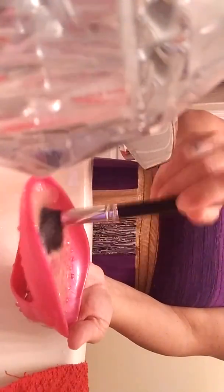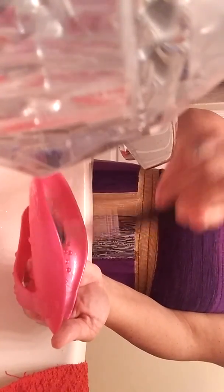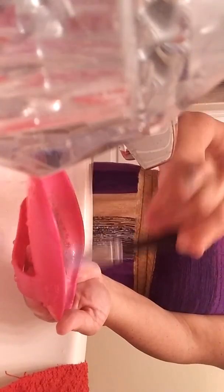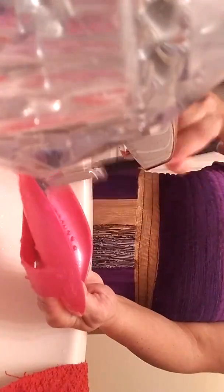So this one I use a lot also. As you can see, the water is already turning murky. That means it has a lot of foundation and bronzer on it. This one is one of my favorite brushes. I actually have two of this size, and I have two very little baby ones that you can use for under your eye. But look how dirty this water is. So imagine if you don't clean your brushes, you will just keep reusing a dirty brush. No good, no good, no bueno.